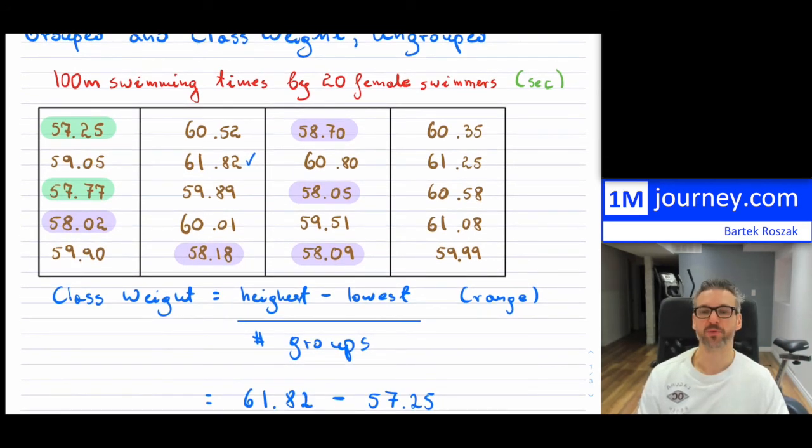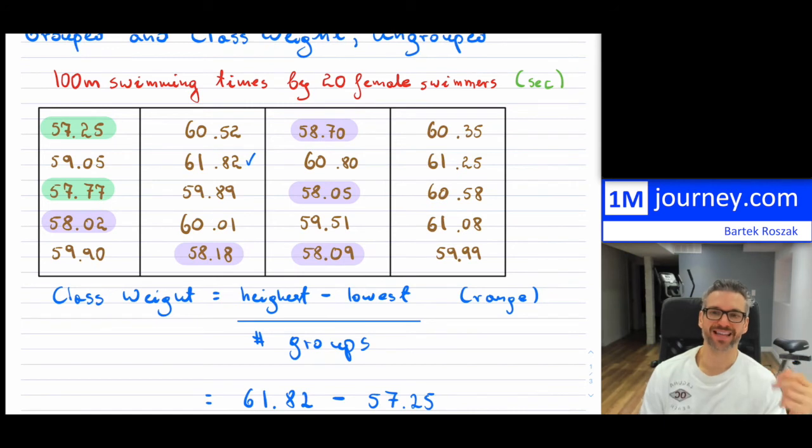Again, please remember that your class weight will depend on how many groups you want to have. And sometimes the number of groups you choose won't be convenient. For instance, if you tried 4 groups here, you'll notice the class weight is going to be like 1.14 something, which is what I did before making the video. That wasn't very convenient. So do I round it up? Do I round it down? And then how do I arrange it? So I just chose 5 groups.